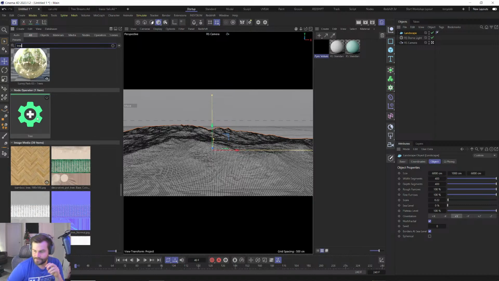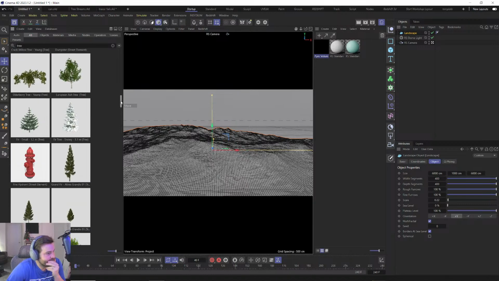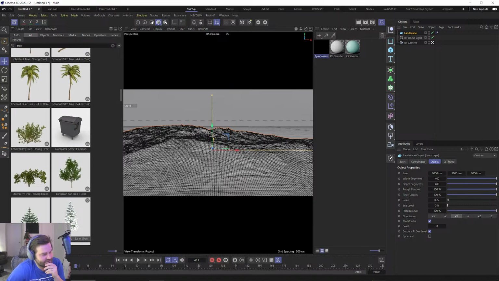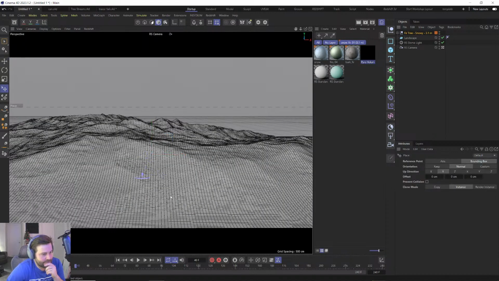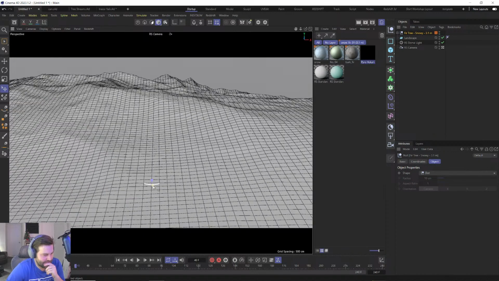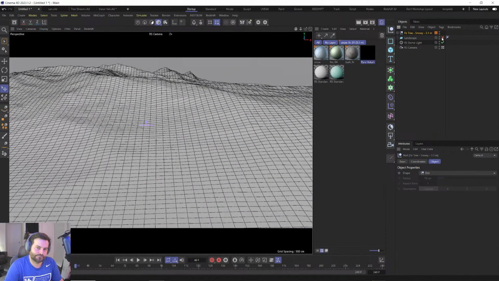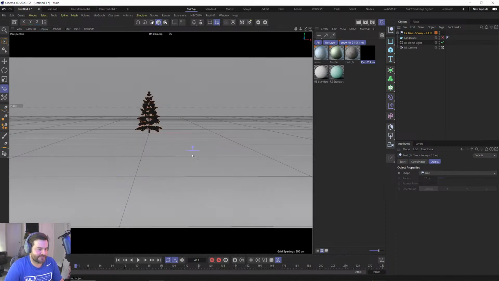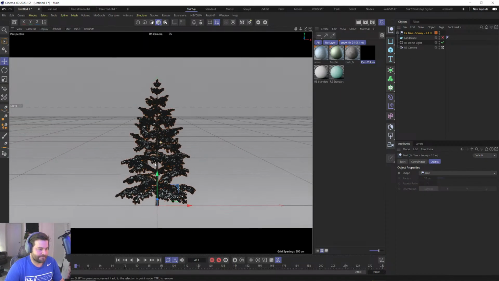Look, node operator, tree. What's that gonna do? It's gonna make a tree? I don't know. Probably. Snow it is. Fir tree, snowy. Plop. Okay. Place that bad boy right here so we can see it. Yeah. Place. It's not placing. Place on here. Just doesn't want to do that. All right. Here's our tree.